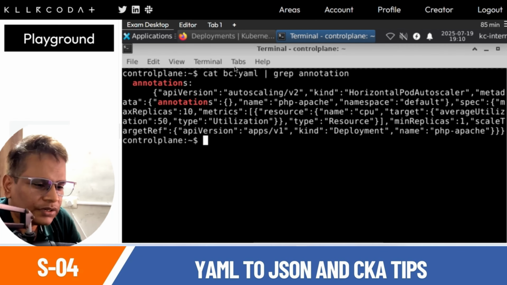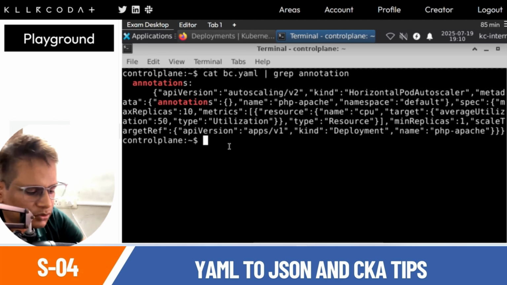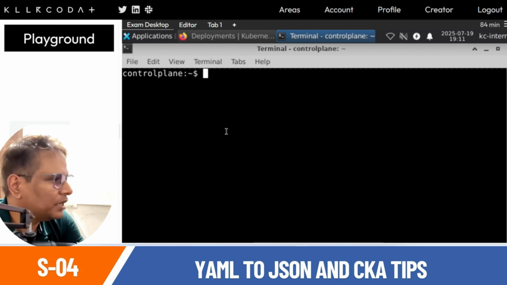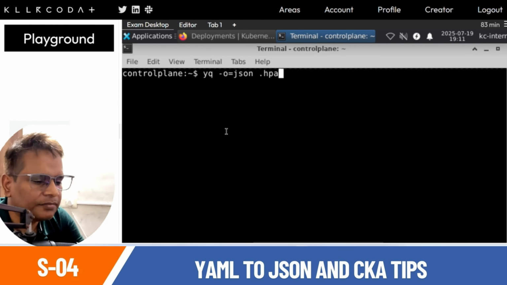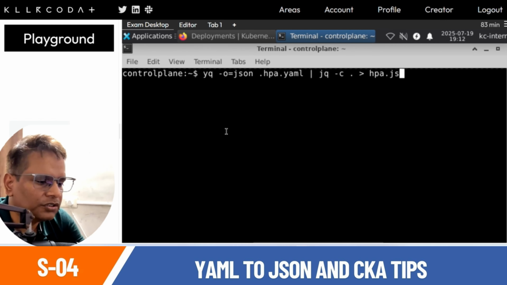Now you can also convert this file to JSON. If you don't want to grab it from here, or you don't find it good, we have the YAML file, so: yq -o=json file-name.yaml | jq -c . > hpa.json.